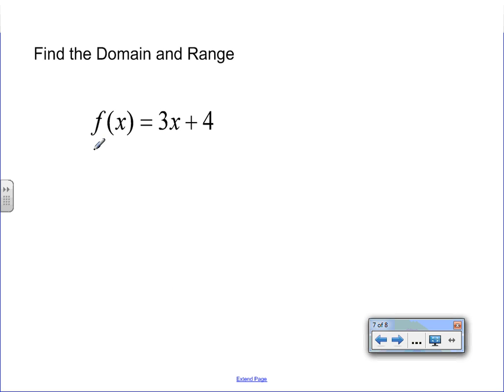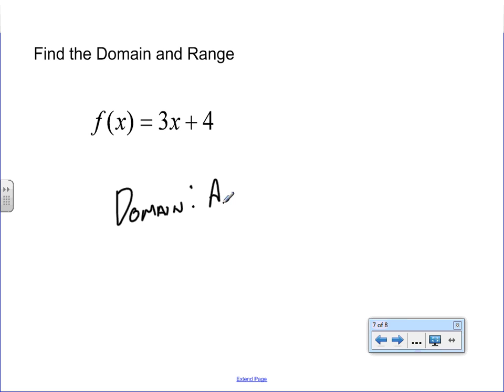All right, so then we get into if we have a function and function notation and we want to find the domain and the range. What we're looking for in a lot of these problems is, what possibly happens with this? What possible x values can I put into this function? To a large extent we look at whether there are numbers that we can't put into a function for some reason, or numbers that we can't get out. So in this case, there's no number that I can think of that I can't put in this function. I can put anything in: positive numbers, negative numbers, fractions, decimals, whatever I want.